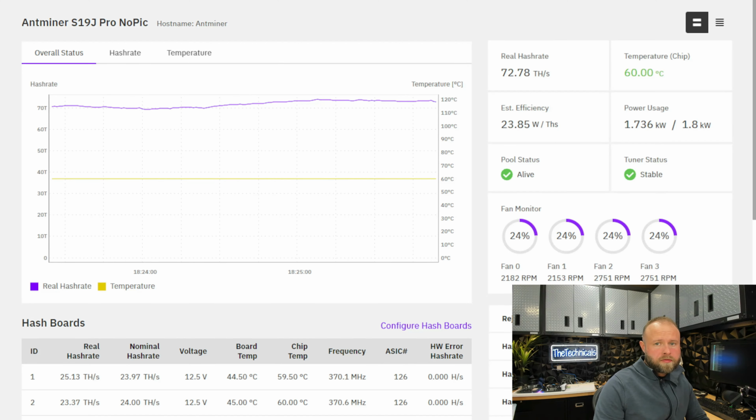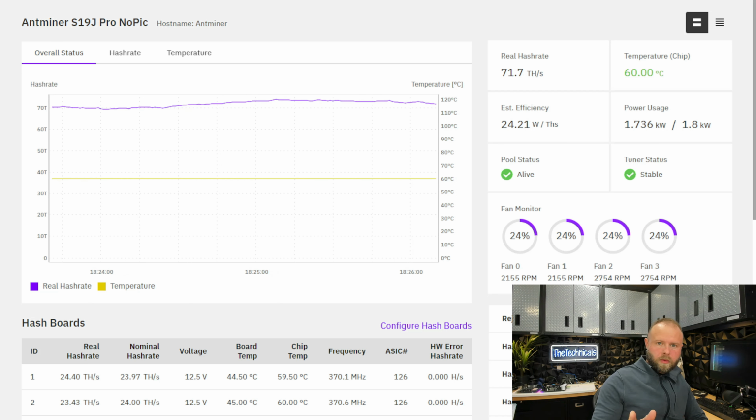Alright, so if you saw the previous video, I was all happy-go-lucky moving my S19j Pros down to 2700 watts, 2800 watts, but I had a little more time to experiment with it. I'm going out of town, so I wanted to put everything into low power modes just so I don't have to worry about it as much.